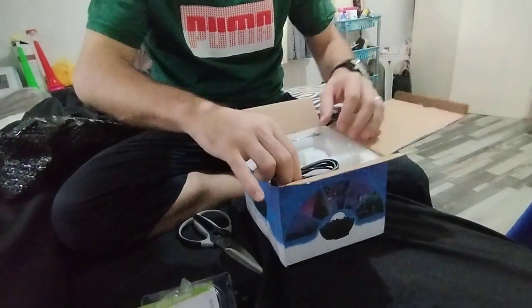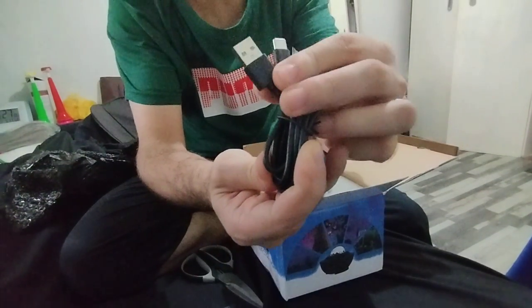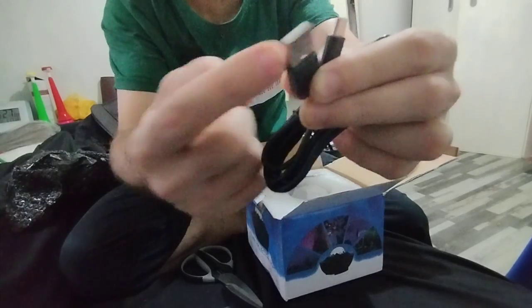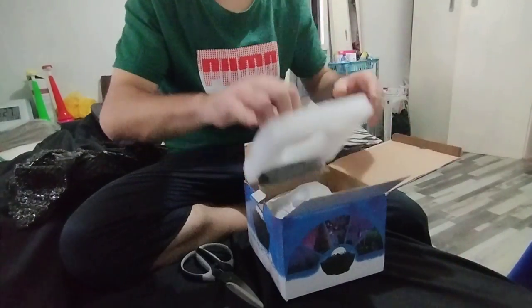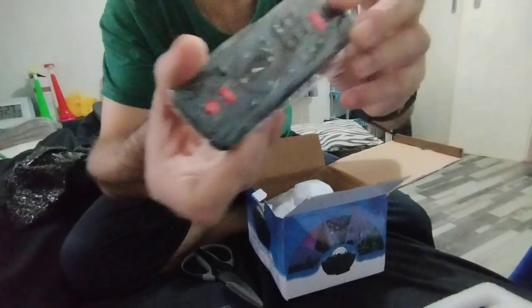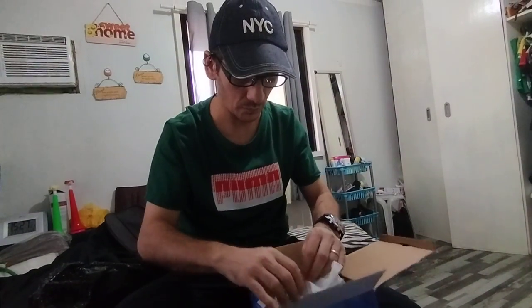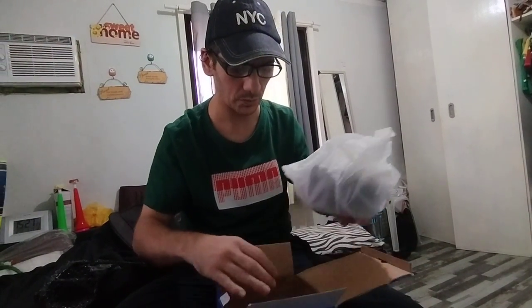Open. So there is USB 5, USB normal. Remote control. So we need the battery. There is the instruction.